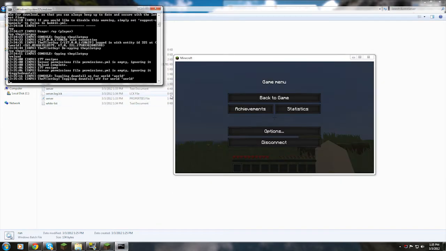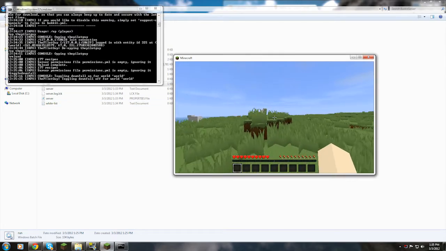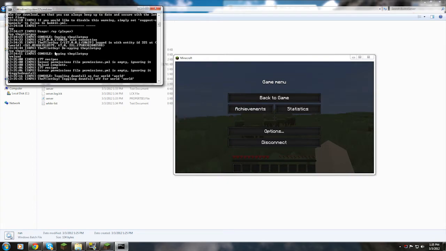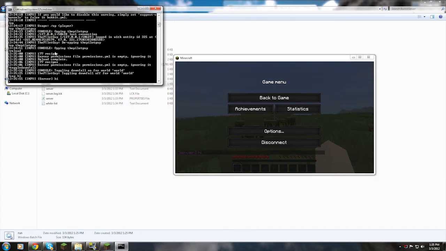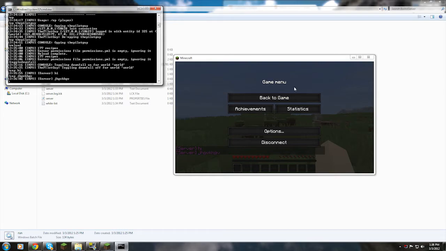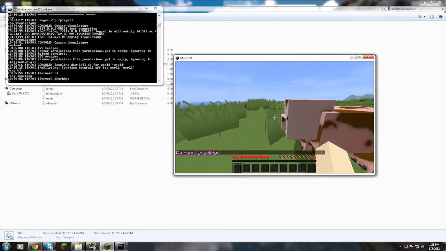The next, I believe this is the last thing you can do, unless something pops into my head, is only console. You can't do this in game even if you are op, unless you have a plugin to do it. You can type say, then whatever you want to say. So I can say hi. Then in the game, you can see it right here. It'll say hi as the server. I can say anything I want. It doesn't matter, it just says it as the server. Pretty fun if you want to mess with your friends.